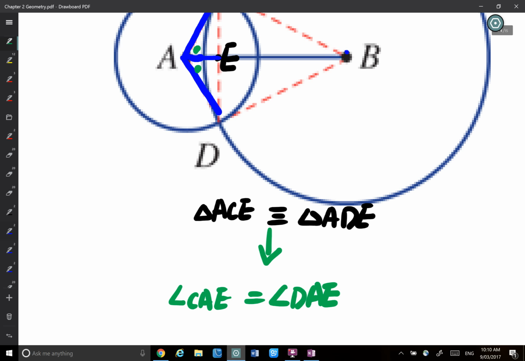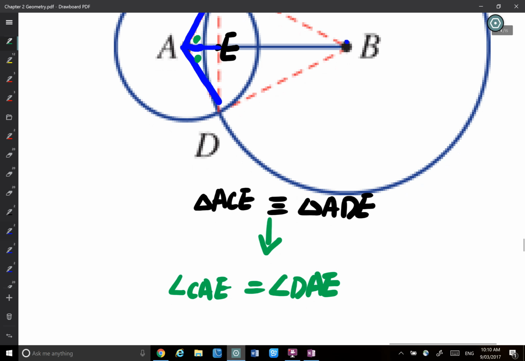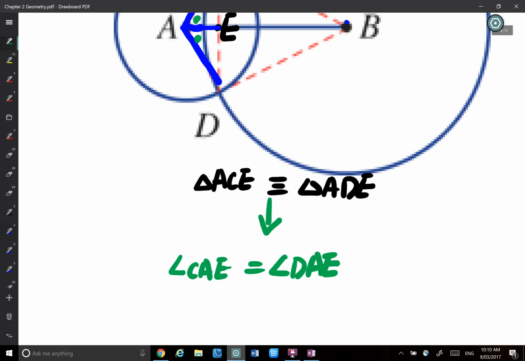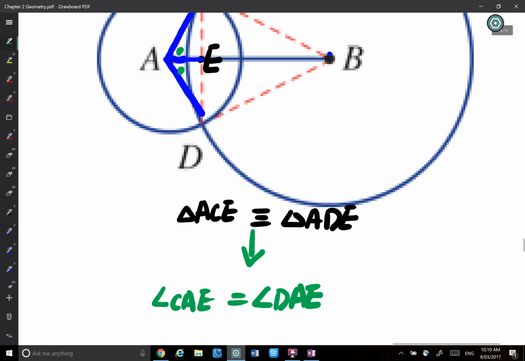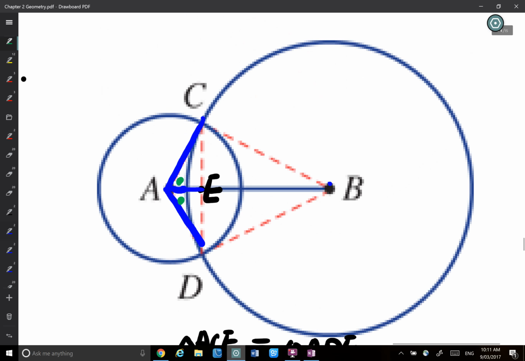That's exactly what I'm thinking when I see this question. I have a guess from this graph: it's perpendicular and it bisects CD. And I know that if that's true, I can work out all the rest. So how can I prove it's perpendicular and bisects? I need to prove those two triangles are congruent. I know exactly two pieces of information, but I need a third, which is that those two angles are equal. If you want to prove angles are equal, you need to prove congruent triangles and then say those two angles are equal.